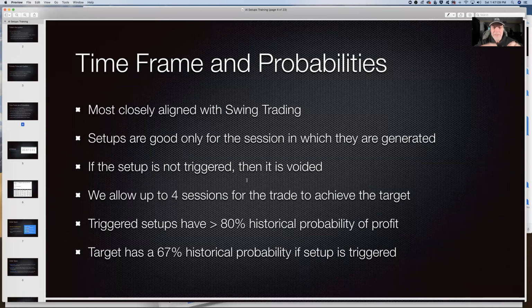If you focus on every single little trade and try to put your head in the weeds like that, that's not going to be good, because you have to look at the big picture. This is what is so different about this style of trading and what a lot of people have a hard time with.